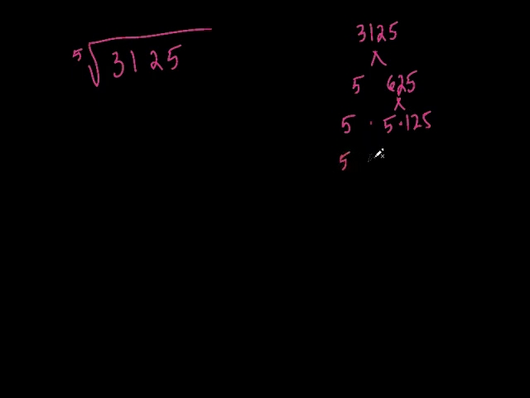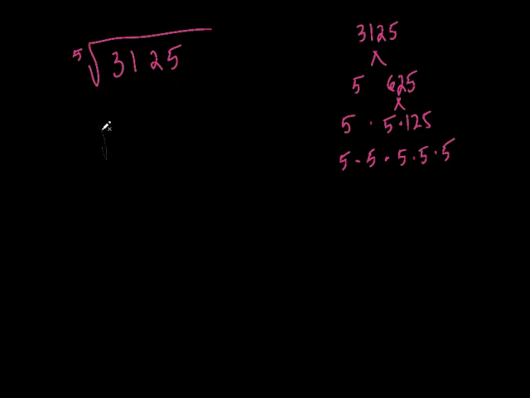There's the 5. There's that 5. What about 125? Can you do this in your head at this point? 5 times 25. It's 5 times 5 times 5, isn't it? Is 125. Okay, because 25 times 5 is 125, isn't it? We went over that number yesterday. So it's 5, 5, 5. So this actually comes out kind of nice.